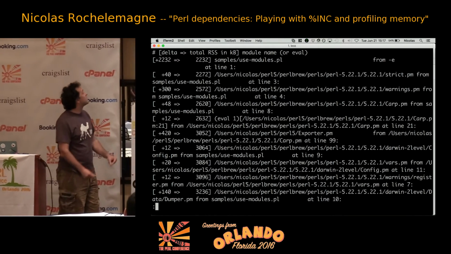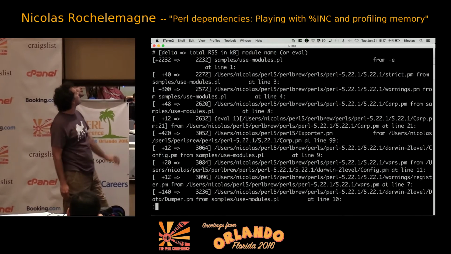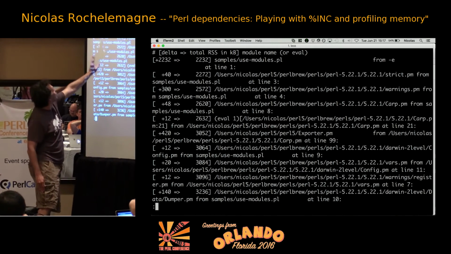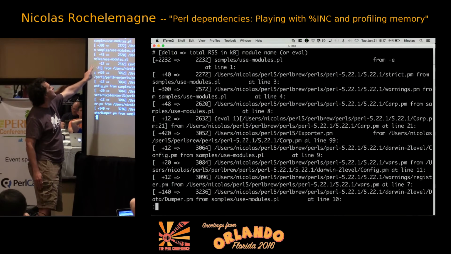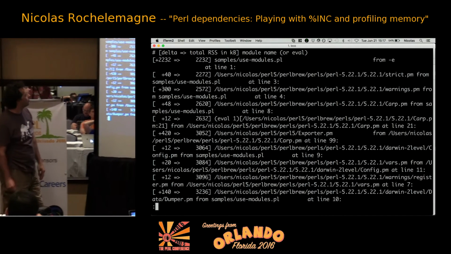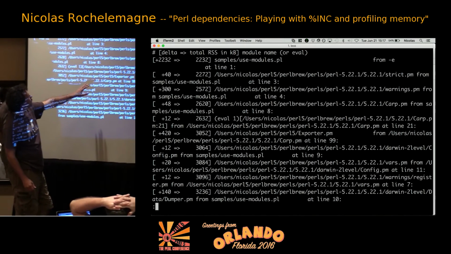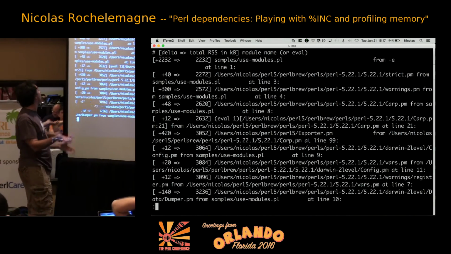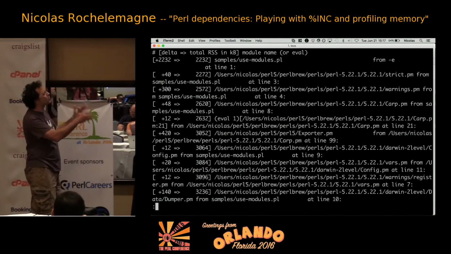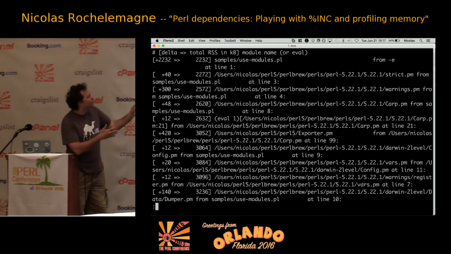This is very easy. By running the RSS check, I can display what's the total RSS currently, and what is the delta since the last run. And I know where it's coming from, I know which file and which line it's coming from, so I can display this information. Pretty difficult to read like this because I have the full path.